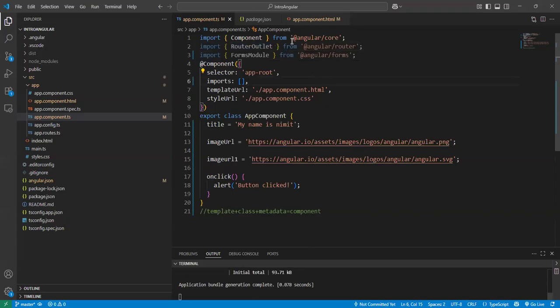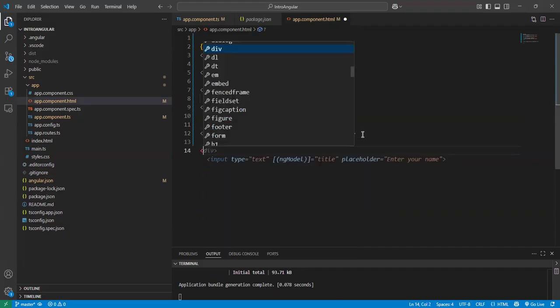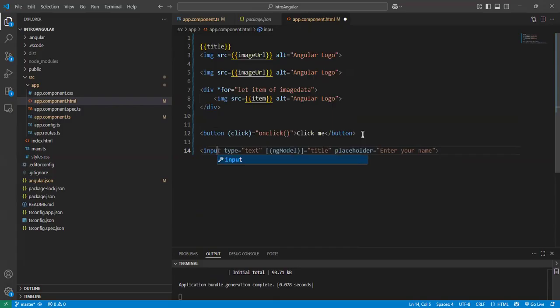After that we write the code here. This is an event binding, and we write the input. Input type ngModel, like username, with a placeholder to enter your name.